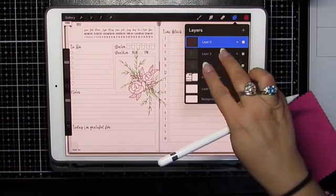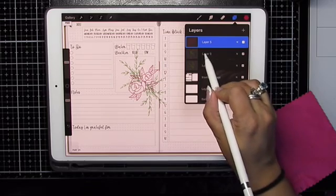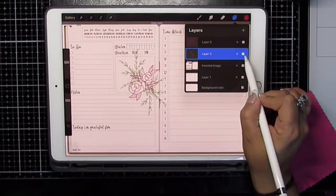I'm going to go ahead and merge the leaves together. If it won't do that, just click the top one and say merge down, and that does the same thing. Okay.